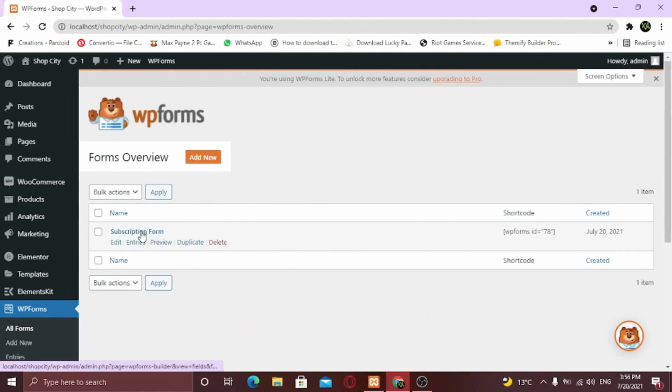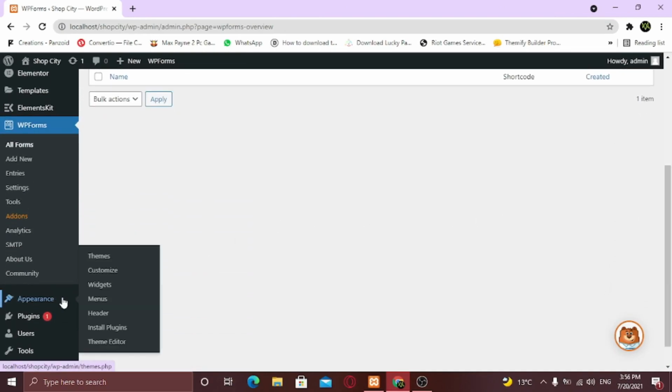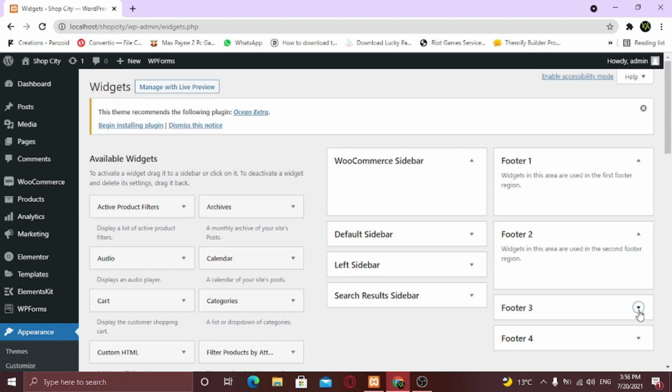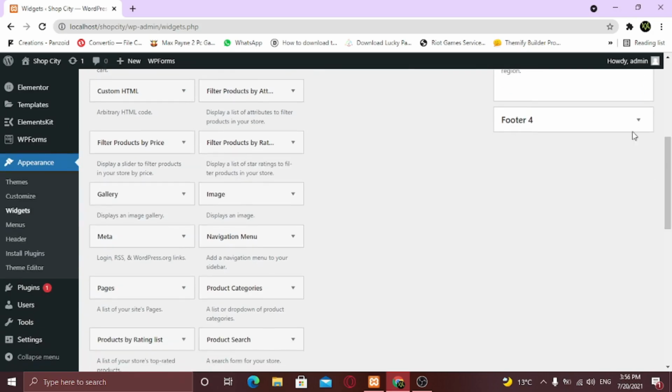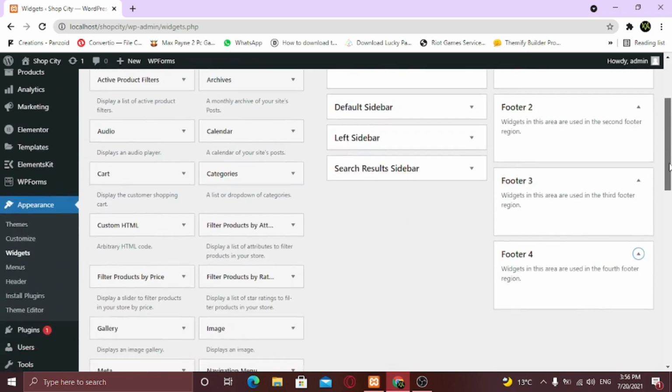Now from your dashboard, go to Appearance, and click on Widgets. Here you can see we have 4 columns available for our footer. Footer 1, 2, 3 and 4. We are going to put widgets in all of the columns. In the first one, I am going to take the image widget.